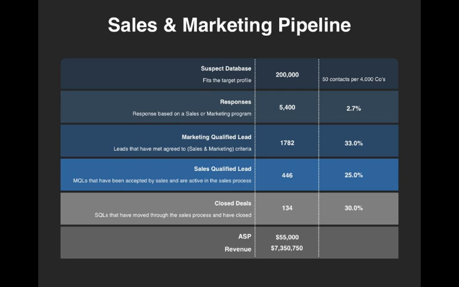Here, there is an assumption that 50 contacts for the targeted 4,000 companies is the goal. If you believe the research that states there are over 20 people involved in the purchase of a product with a value over $100,000, this is not a bad estimate. Note, there is no guarantee that the people targeted will be the 20 involved in the purchase process, so the 2.5 times multiple of this number is appropriate.